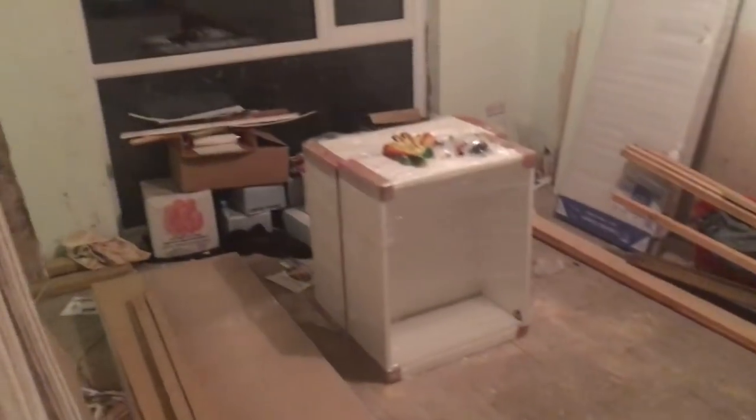And then we come through to the living room, and until today this was just covered with all our base units. Now this is our worktop right here, two lovely slabs of that. As you can see, very nice exposed green walls. I spent a whole day removing the wallpaper. As you can see, a little bit still behind where a radiator hadn't been taken off, but now has been taken off, and there's some old pipes there as well, which has a little bit of wallpaper behind that. But other than that, it is all de-wallpapered, which is fantastic.